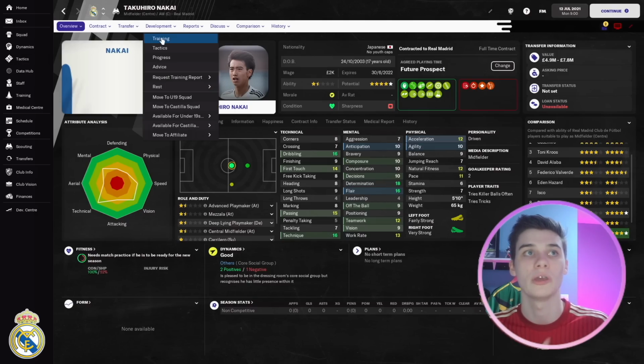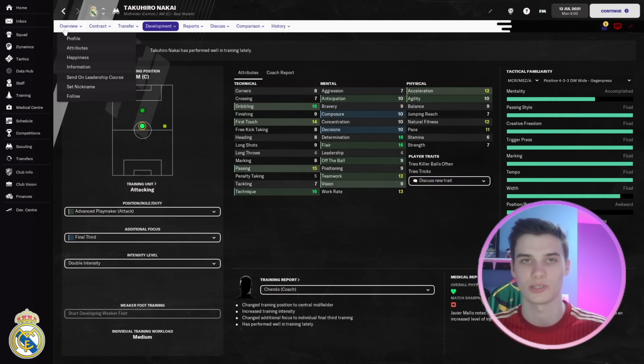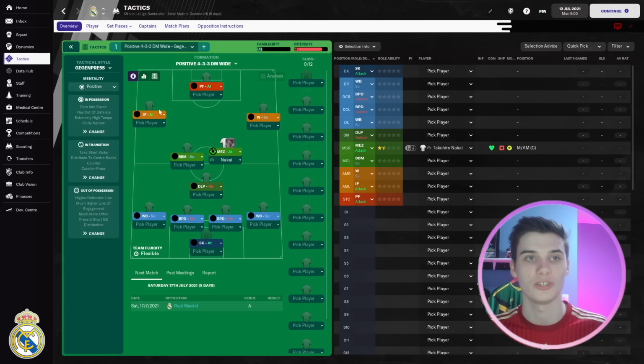But if I just show you the training we're going to be doing, I'm putting him on final third, double intensity to get that composure and decision making up. Then over time I'll probably start working on his vision and likely his shooting as he gets into his older years. And that way we can try and round him out as a player, and instead of just being a pure creative force, he'll hopefully grab us some goals too. He's not being mentored because I think he's already got a good personality and determination in this save.